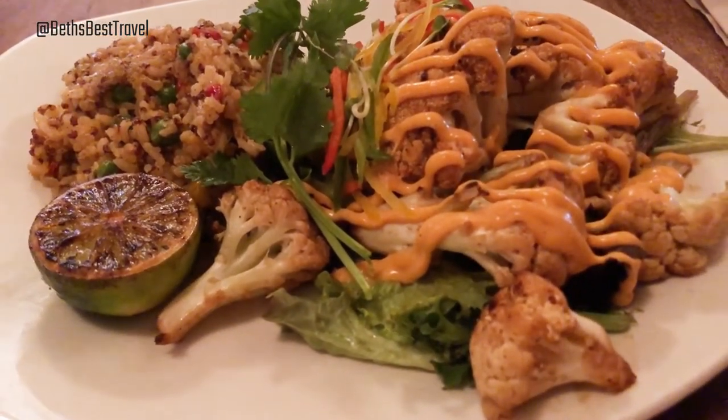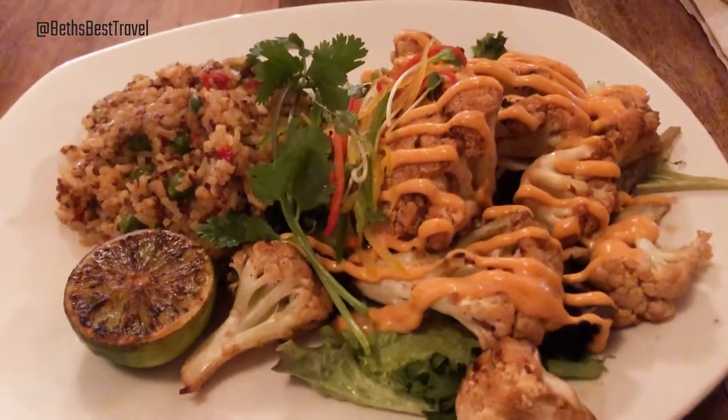I totally understand why it's a favorite here at Yak and Yeti. The second entree we got is the roasted cauliflower, which is intended as a vegetarian option. It's roasted cauliflower with Korean spice and a sriracha aioli, served with a mixed rice with peas and a little quinoa. The cauliflower is good — a nice change from standard park fare — but it's a little al dente for most people's taste. The sriracha aioli is the same one used with the firecracker shrimp and the nachos, so if you don't like sriracha or spicy aiolis you're going to have a hard time here, as they seem to use it across many items.